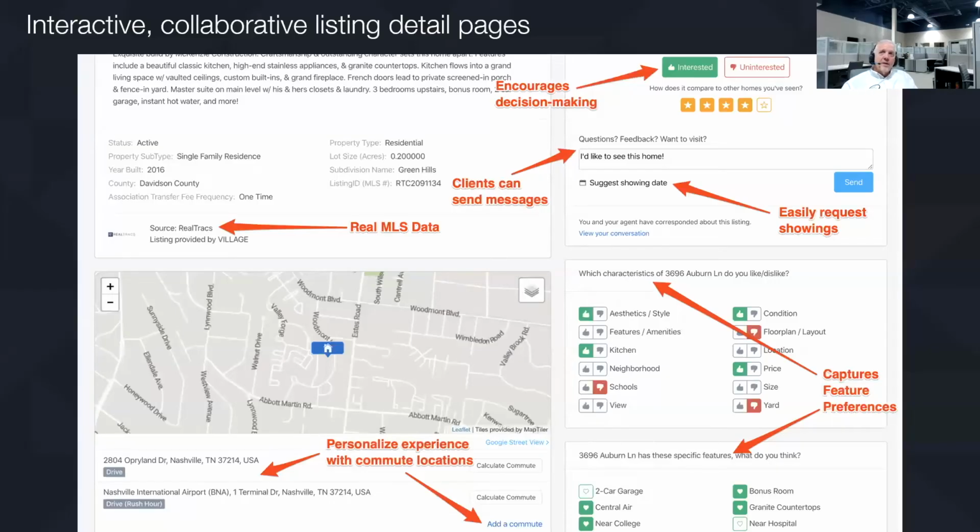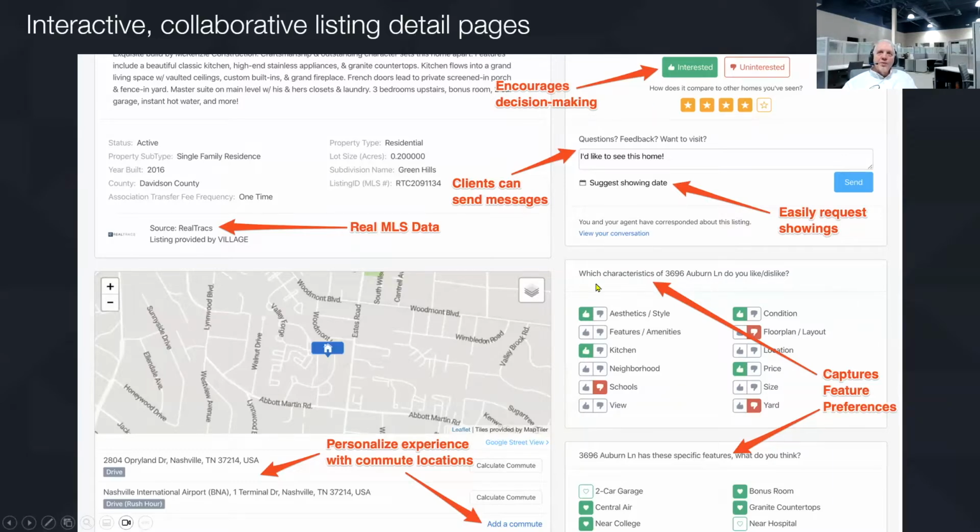All right. Here's where the collaborative part of the listing announcements goes, is when the client pulls up the information on the property, it gives them all of these tools, like encourages them to make a decision. I'm interested in this one, or I'm not interested in this one. Or they can send messages, they can send showing requests. This is all great information for them to be able to reach out to you. I'd like to see this home. I've reached out to people when I see that they're looking at homes, and I see that they've hit one on my dashboard, and I can email it to them and say, hey, what do you think of this one? They don't know that I can actually see that they're hitting.